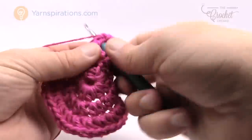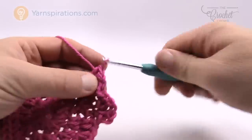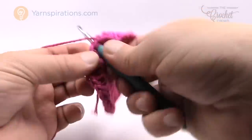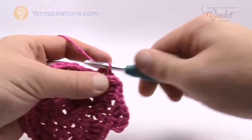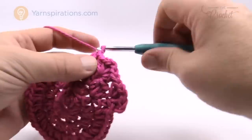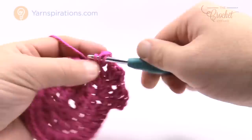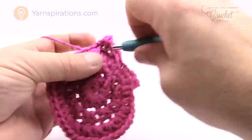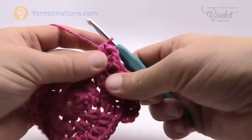So that's going to be your repeat pattern going all the way around. You're going to skip over 2, so 1 and 2, go to the third, so half double crochet in twice, followed by chain 1 and half double crochet twice into the same spot. So please do that same idea going all the way around this particular round for round number 4.